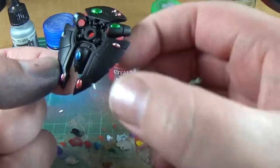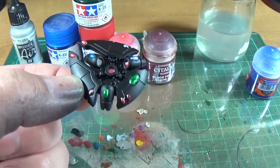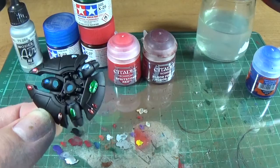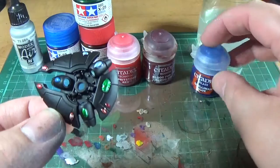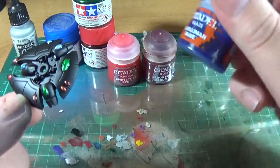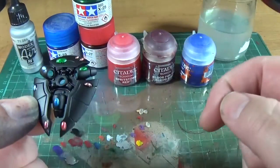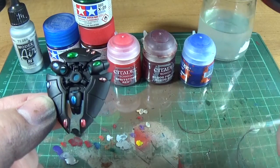So again, we'll spin it around and you can have a look at the green ones. So Vallejo Chrome and then the Tamiya Clear Green comes out really well. So you can see them on there. And again, with one layer it comes out with a really similar effect. Now, I didn't know what Gilliman Blue would do. I just saw that we had 10 gems on this thing, so I thought, might as well just try them out. And obviously it dries in a much more matte way, and it goes on less, it's one of the glazes, isn't it? So it's less, but the green one's gone really well. And again, if you got the silver dot at the top, got the reflection spots in, that'd look really good. So I'm really pleased with that.